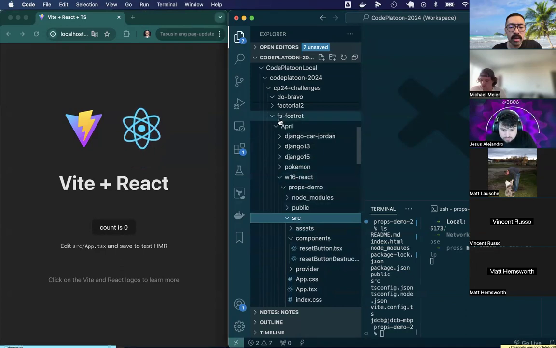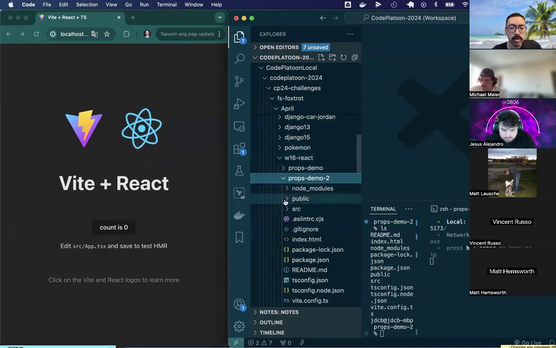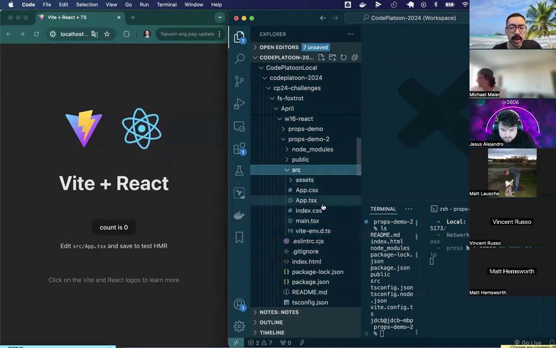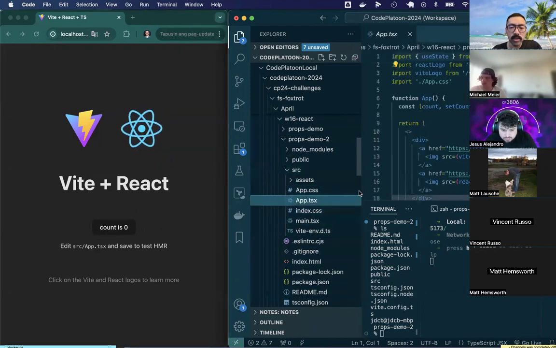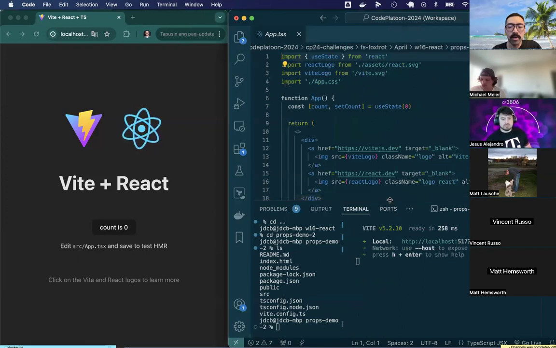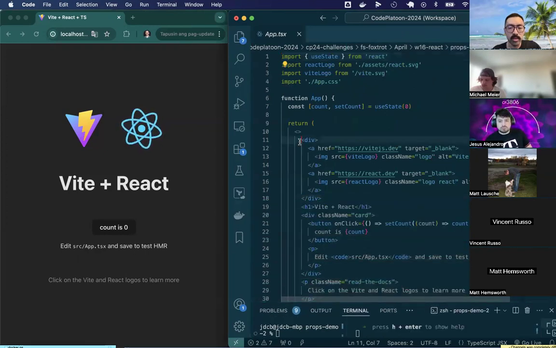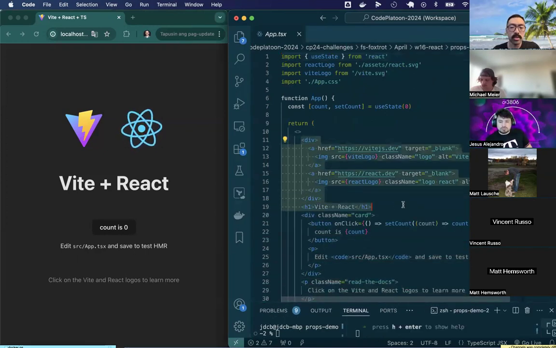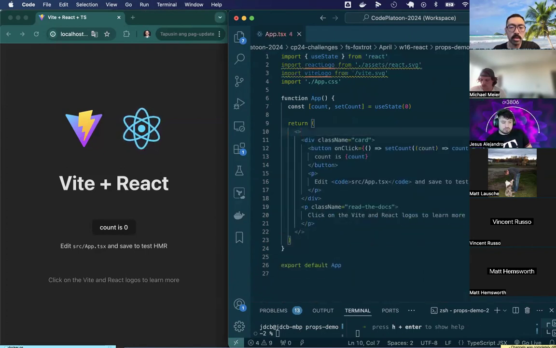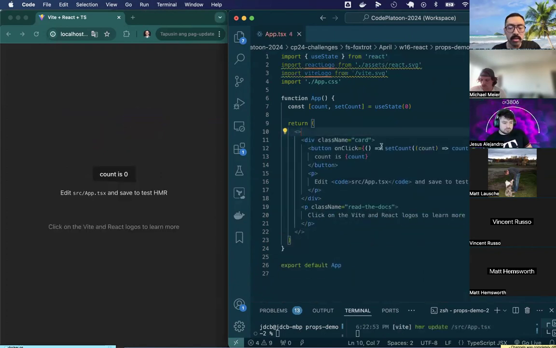So am I in the right directory? Nope. I'm going to go down to props demo 2. I'm going to go to source, and I'm going to go into my app.tsx, and I'm going to get rid of all this extra stuff that I don't want.